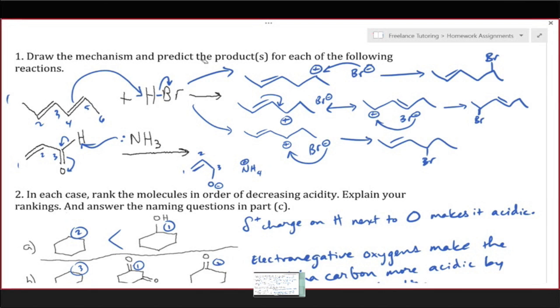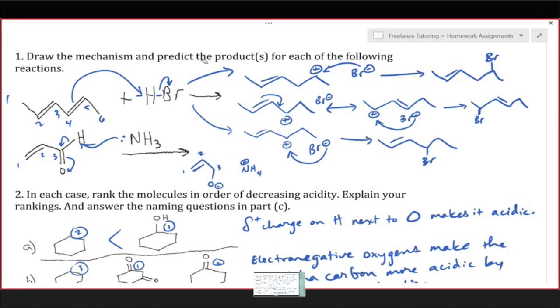Remember, our whole point was that the first step is difficult because it's forming a carbocation, but it's the most difficult in the first pathway because there's no resonance. Well, what's stabilizing the carbocation in the second path and the third path? Resonance. That's right. And we've seen that resonance is a pretty strong phenomenon. So usually when resonance is involved, we're going to focus only on the pathways that are stabilized by the resonance.